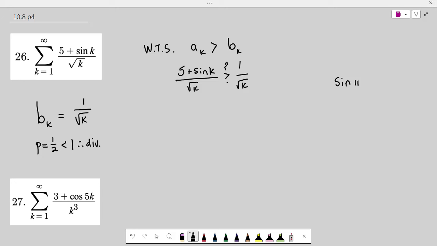We did have a switch like this earlier, but it was cosine, right? So cosine of a multiple of pi is plus or minus 1. Cosine of 2 pi is plus 1. Cosine of 3 pi is negative 1. This is not quite a switch. We'd have to do a little bit more manipulation here, because what's sine of pi k? Not a switch. It's always 0. Sine of pi, sine of 2 pi, sine of 3 pi, we're always going to be on the x-axis.